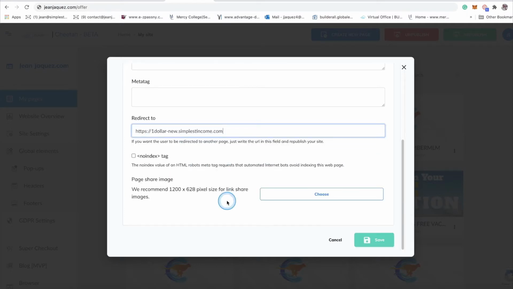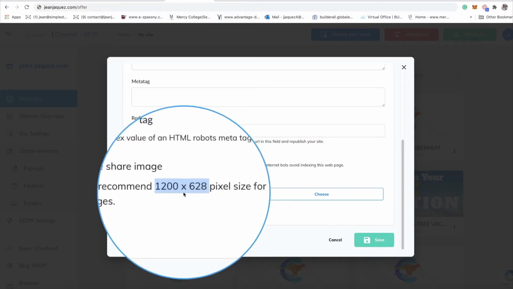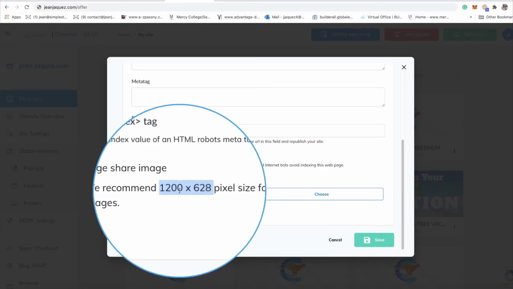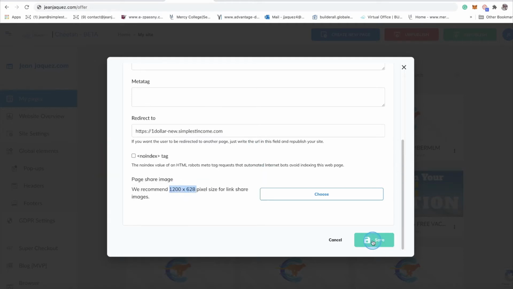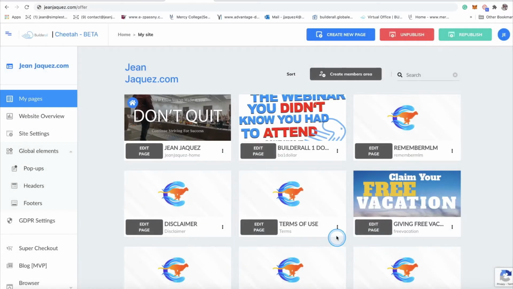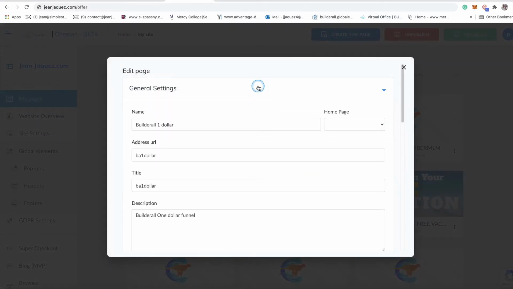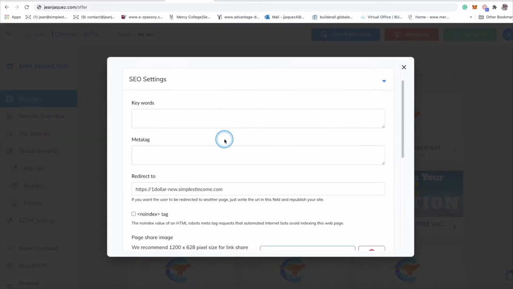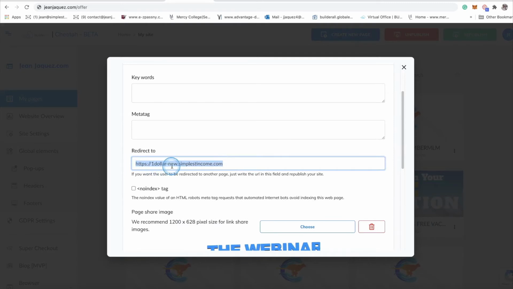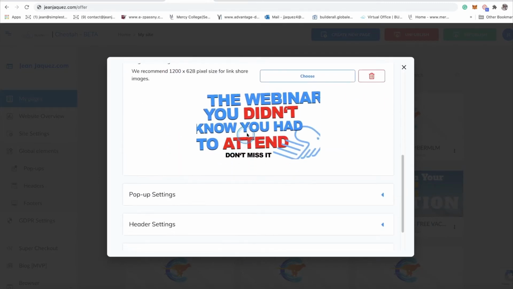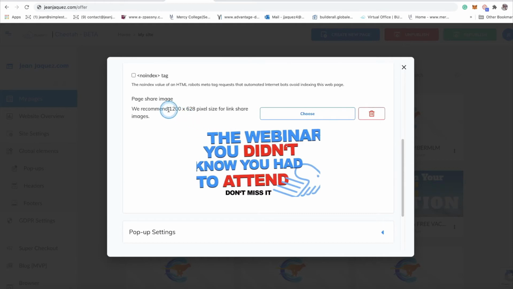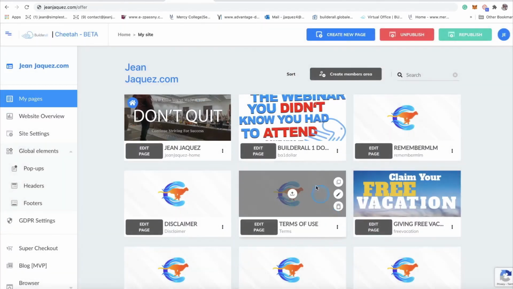Next, since this is a Builderall page, you're able to actually attach your own personal share image. But just be mindful that you want to have the correct dimensions so that when it's shared within your social media, it displays properly. Then we want to press save. But I already did this in advance, so we just have it right here. And we can check the settings are the same when we click on settings. The name, the SEO settings, and as you can see, we have my Builderall link and then an image to share, which is the proper dimensions. But we're not done yet.